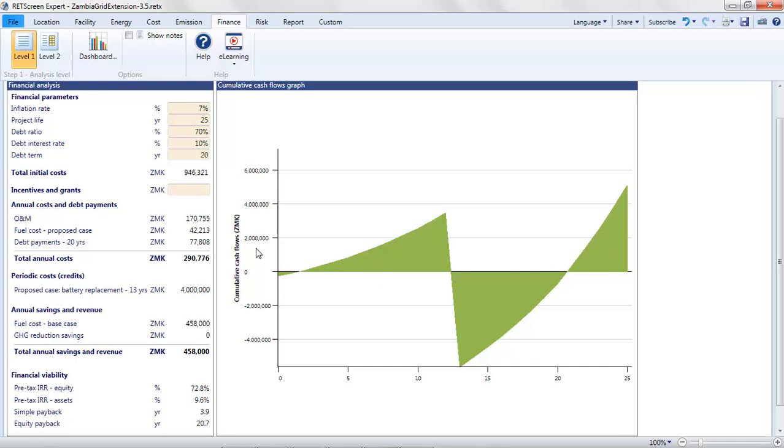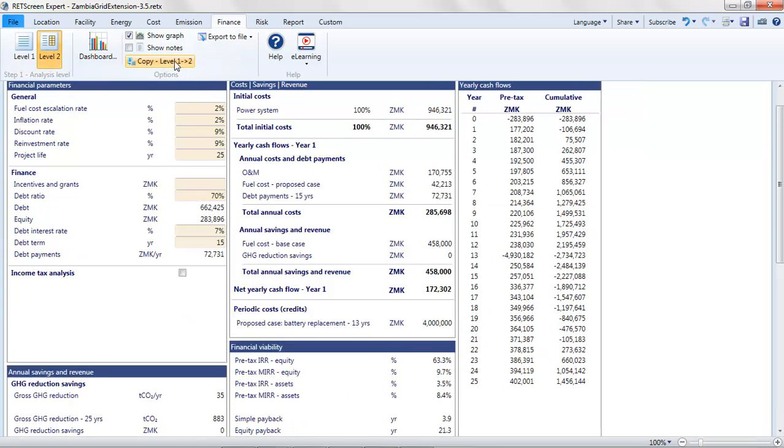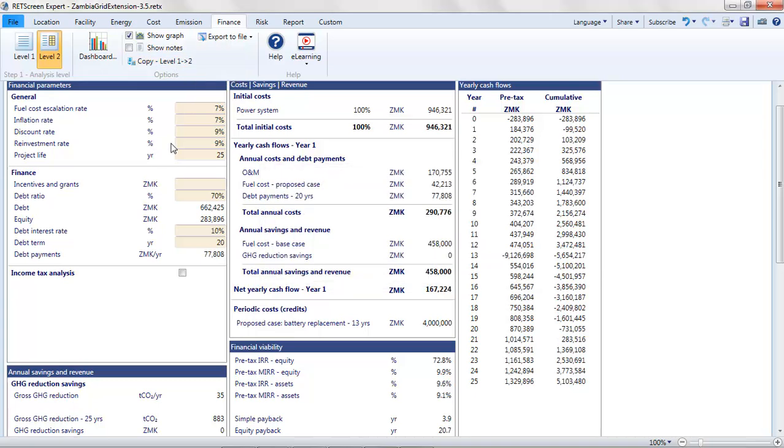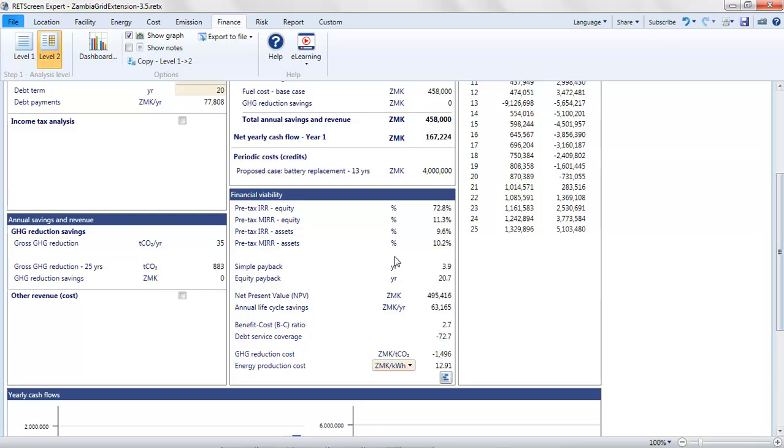We can look at the net present value here as well by going to level 2 and copying the data we entered from level 1 into level 2. We'll have to specify our discount rate, obviously. I don't know what this should be, but if it were, for instance, a government utility, its goal should be to supply electricity and not necessarily to make huge profits. So maybe the discount rate would be slightly higher than the debt interest rate, or maybe we can assume, say, 12% here. In that case, of course, this is still a profitable project, the positive net present value.